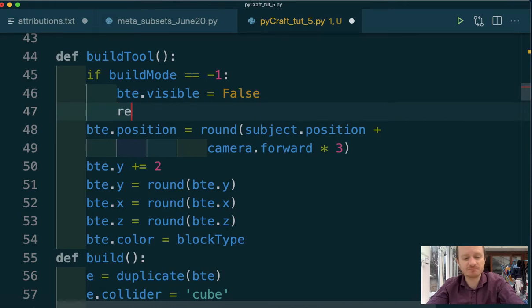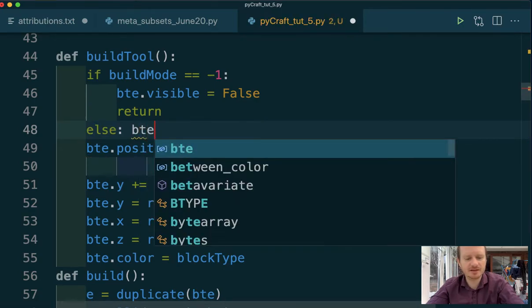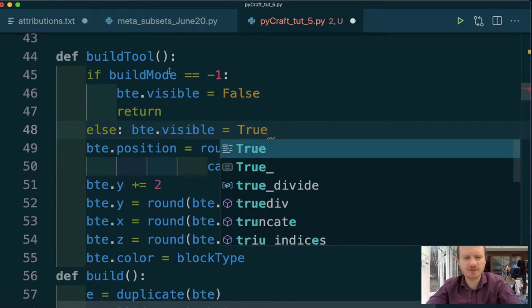And then just return. Else BTE visible equals true.